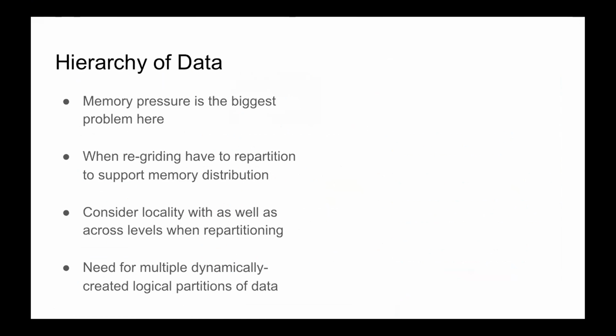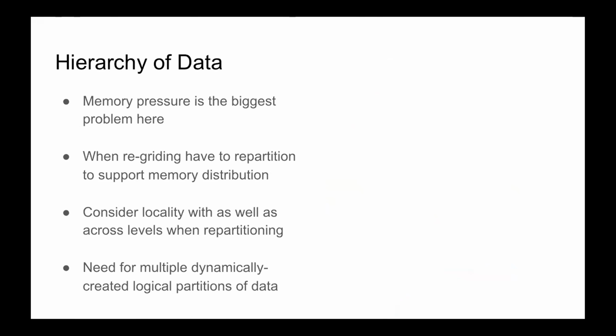I'm going to skip the Legion parts, but hierarchy of data, the biggest problem that these AMR developers have is memory pressure, right? Even more important than load balance or anything like that, they have trouble with keeping things in memory, right? Because when you get a refinement, that explodes out a new allocation of memory on a particular node, or nodes, wherever that refinement occurred, and they may have already been close to being fully utilized in terms of memory, and then you may have to distribute that refinement to a different node. So when you're regridding, you have to repartition your data, often on the fly, in order to redistribute your memory just to keep you from running out of memory, just to keep your simulation alive.